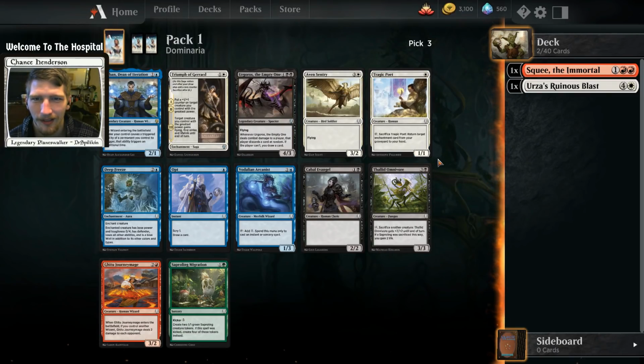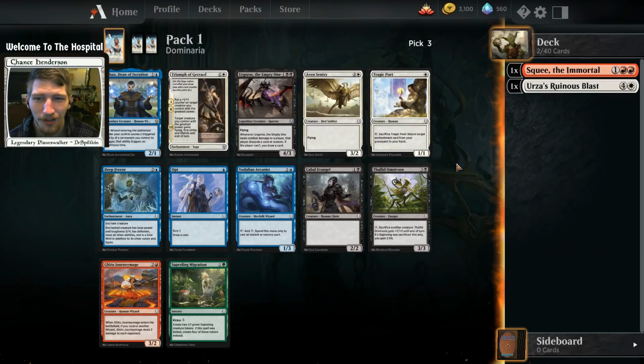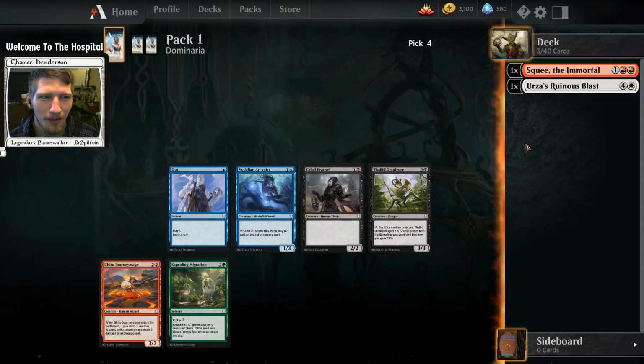Naban isn't the legendary we want, but there's Orgoros, and that's a pretty fun legendary, right? And if they're already at 3 cards, making them discard 1 is kind of huge, so yeah, we need to get some more card draw, but I don't really like Opt as our card draw in this event, right? So let's go with Orgoros.